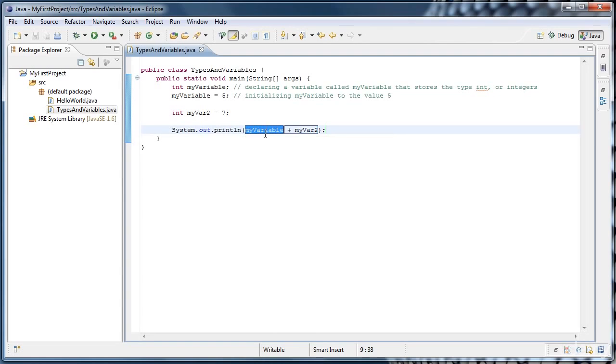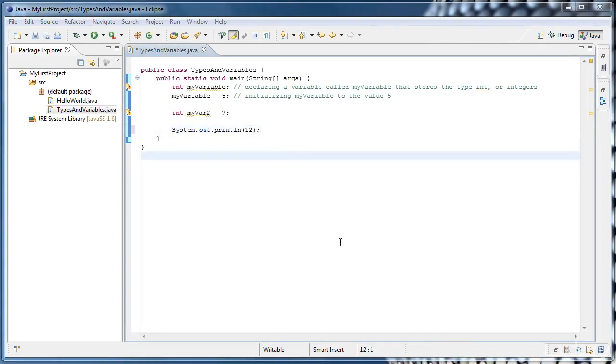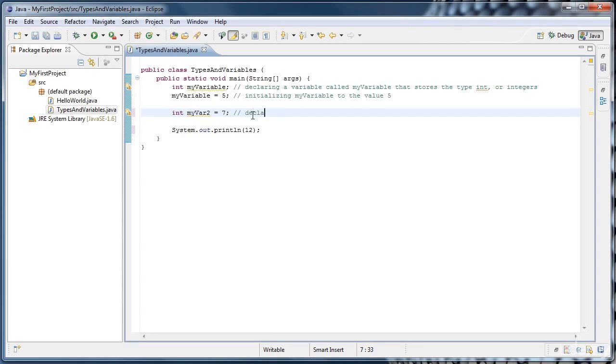So myVariable gets replaced with a 5, and myvar2 gets replaced with a 7. It then does 5 plus 7, which equals 12, and that's what gets printed out. So let's put a comment on that line for myvar2, saying that we're declaring and initializing in one step.